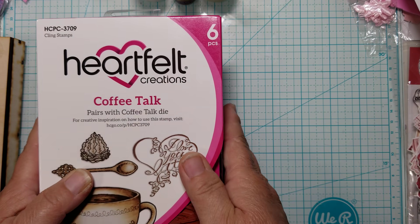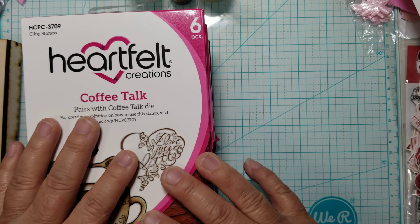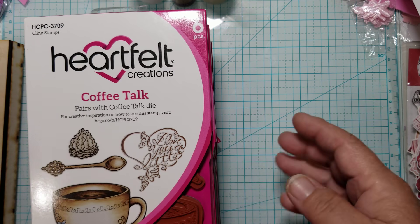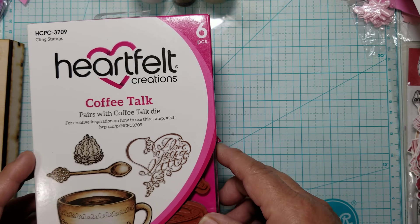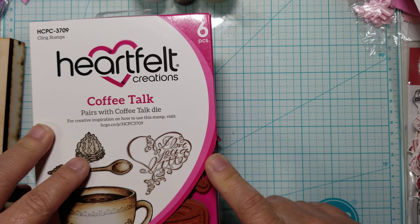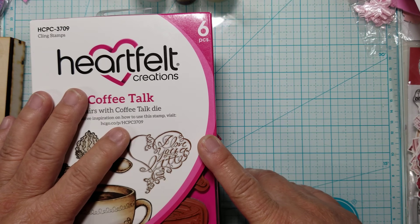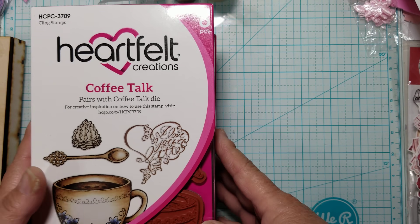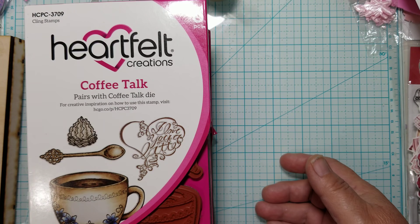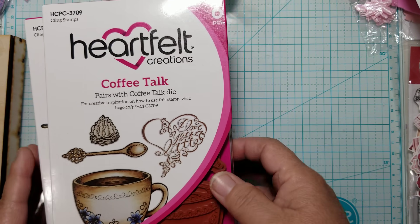Y'all know I'm crazy about anything that's coffee or tea themed. I found a seller — I thought I would never find the complete set. I only owned two pieces of this set. It's Heartfelt, it's a little pricey, and by the time I made the investment it was discontinued — they didn't make this particular collection anymore. I found a seller on Etsy that wanted $150 for it, but I made an offer of $120 and they took it. I think it's eight pieces that I got for $120 and I was super happy.